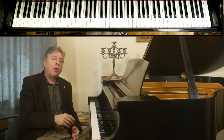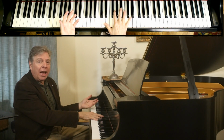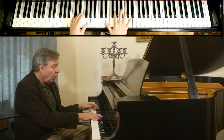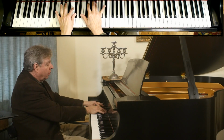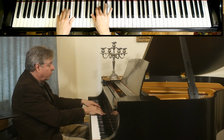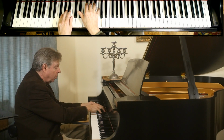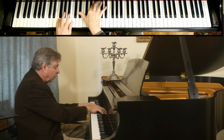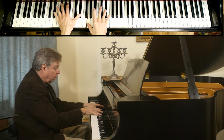Think about this. Where is the melody? The melody is usually on top. And what's the second and most important voice? Oftentimes it's the bass. So you know you want to hear the top and the bottom. You don't want to hear this. You want to hear this.